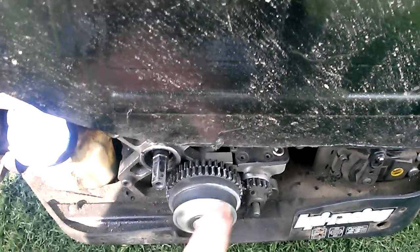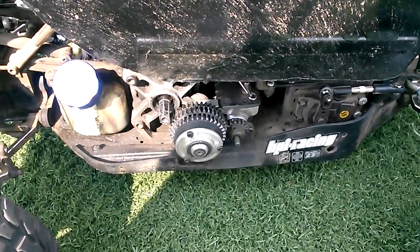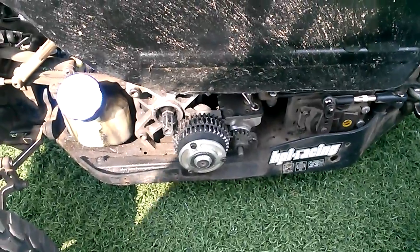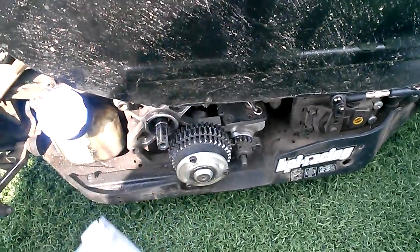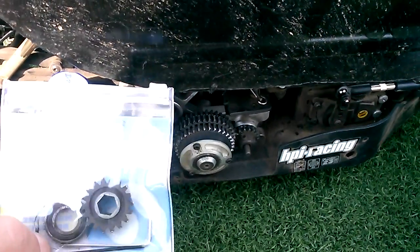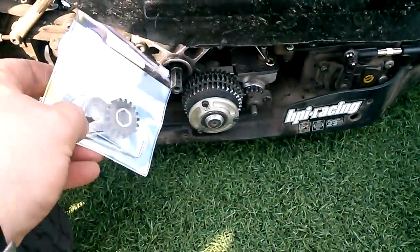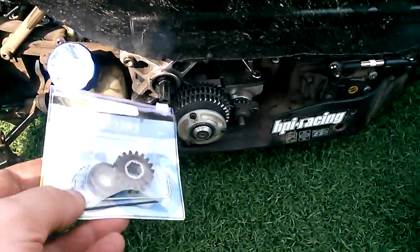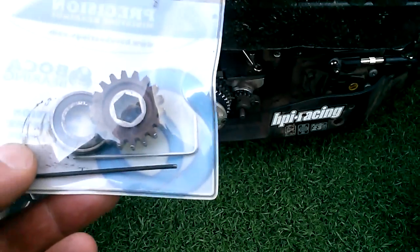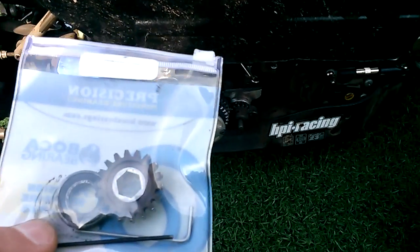I think this is an engagement clutch. I don't know if it makes a huge difference. If it works on that, I'll end up ordering this part here, and get rid of the bearing that came out there. It was the first one, this is the second one. The second one I couldn't find. This one I actually found in the shaft. It was just turning, but the truck just stopped.